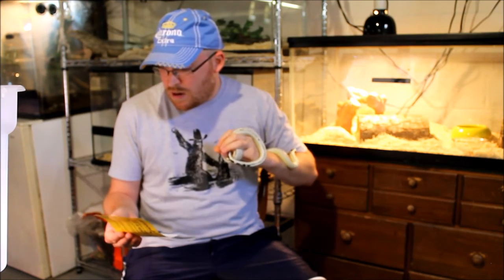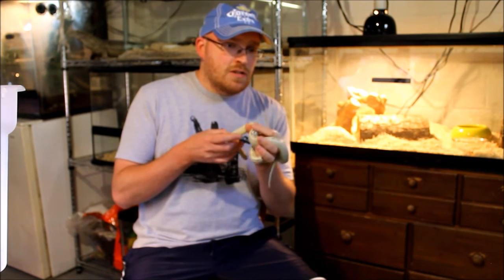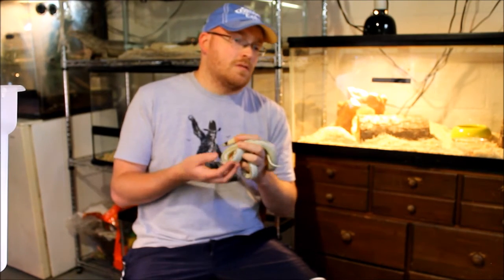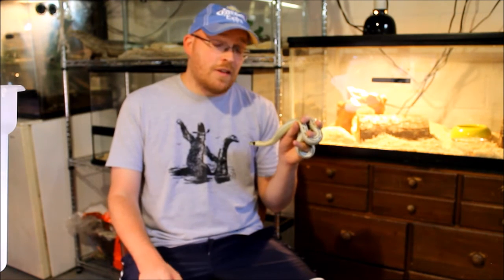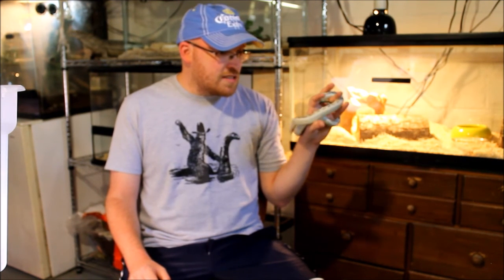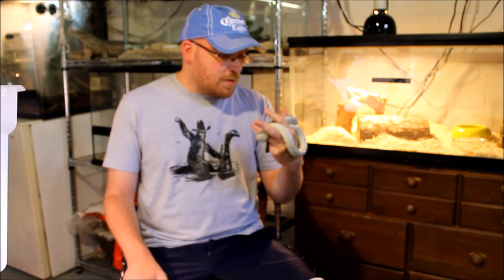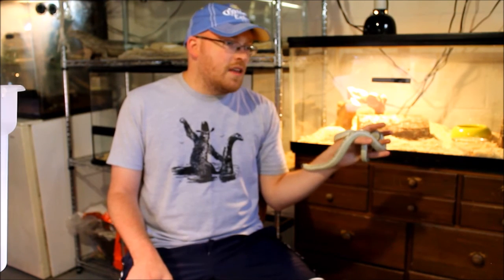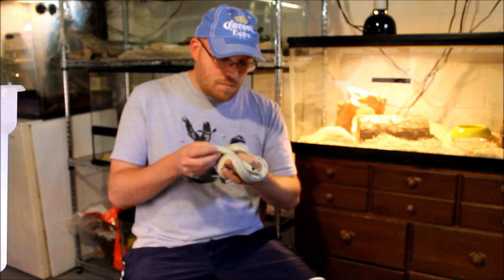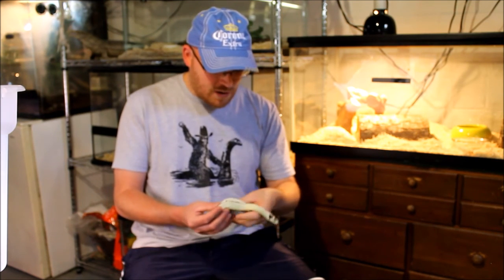When did I get my first snake? Three years ago — Rita the milk snake. It's kind of late compared to many people who start in their teen years. I had animals all my life: rabbits, cats, turtles, salamanders, but my mom was afraid of snakes so I was never allowed to have them. When I moved out I mostly focused on the fish hobby. It wasn't until I started working at a pet store three years ago that I found myself really drawn to snakes. I realized they weren't as scary as I once thought, and I found them fascinating — lizards too. Look at me now, starting a channel on herping and herp keeping.